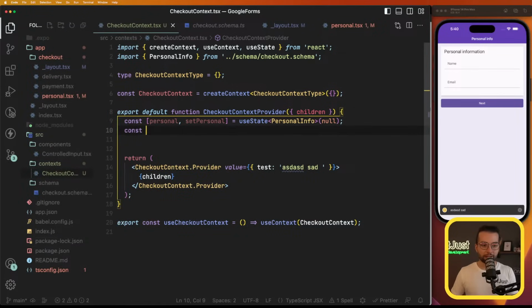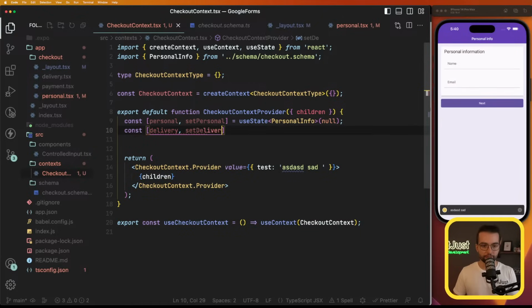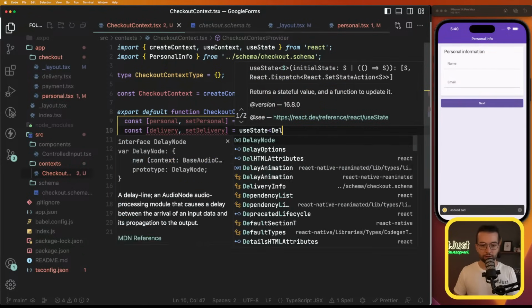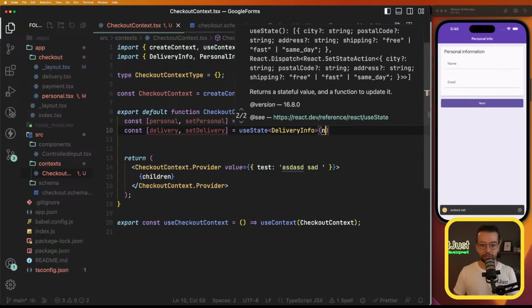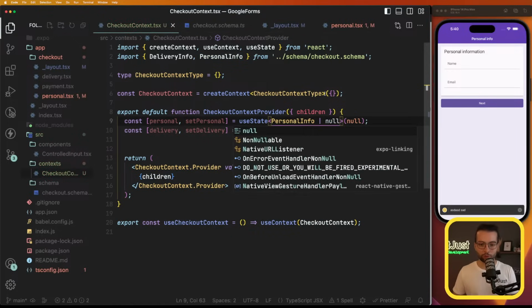The same thing we're going to have for delivery, setDelivery. This is going to be delivery information, initially null. And I think we also should say it should be delivery info or null.